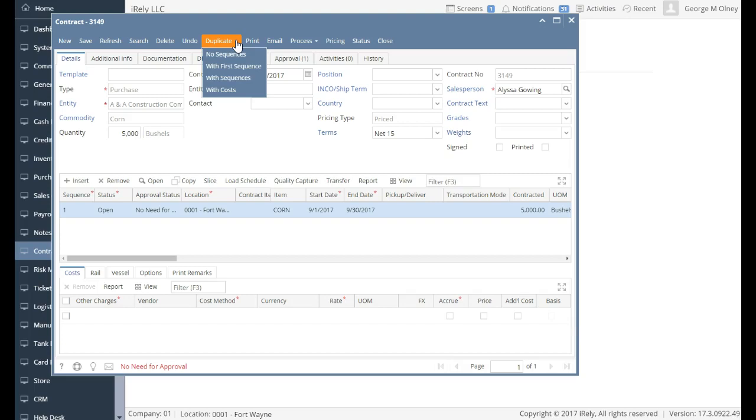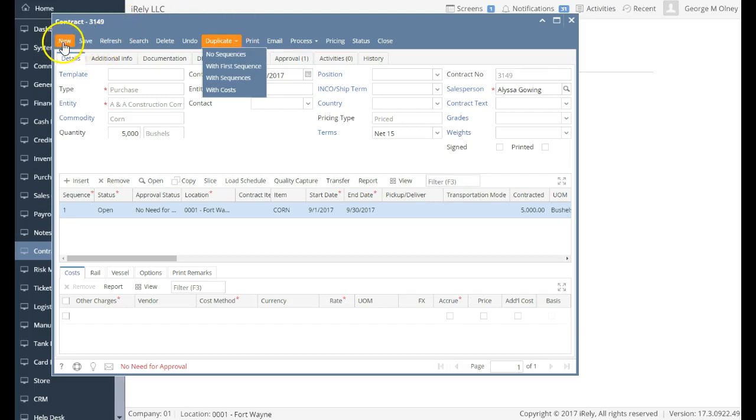So again, look at our overview video of contracts to see some of the details of what power this gives you. But instead of just creating a template, you can actually use an old contract from a prior year, from a prior delivery, and actually leverage that and create multiple actual transactions with ease, very simply.